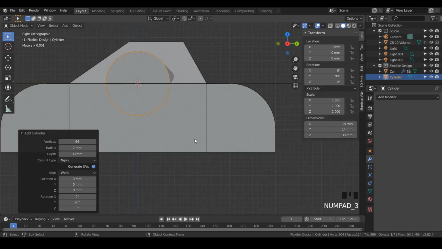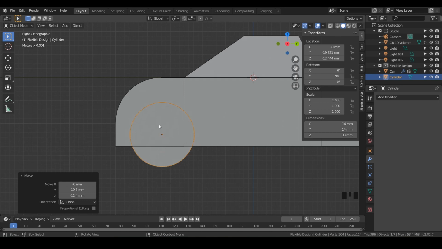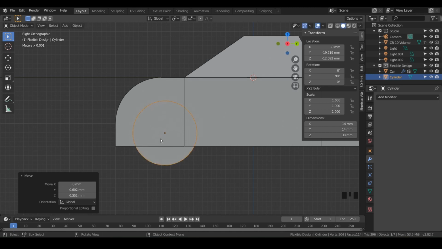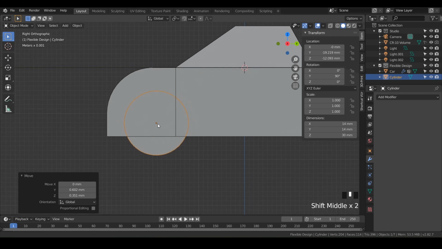So let's go to side view with 3 and we're going to hit G. Make sure you're in right orthographic. And we're going to bring the wheel down to the front here. And you can see that center origin point right there in the middle. You don't want that too low. You want it a little above the base because we're going to run an axle through the car. So maybe even a little higher. So G, and just kind of put that somewhere in there. And don't worry, we can always adjust it, but kind of slide it somewhere around in that area.